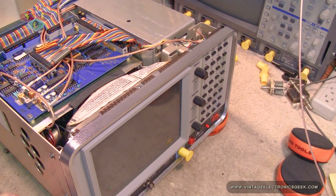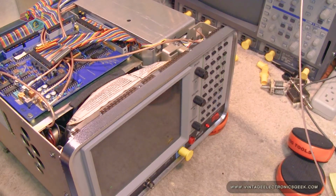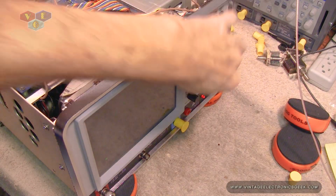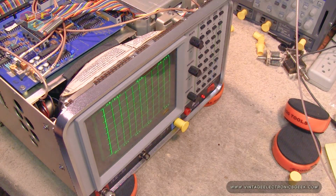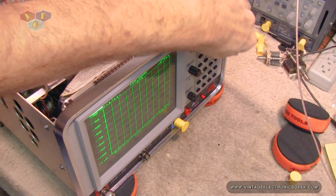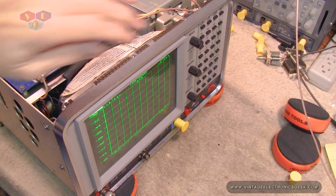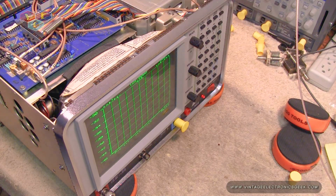However, we have no screen. Can't see it from your angle, but we have an illuminated LED or part of the screen down there. I've seen that before. I don't know if that's because the button battery is flat and it's confusing the processor and it's just getting all jumbled. Alright, so we got us a beep. Okay, so the screen is working. I just wish I knew what I was pushing there.